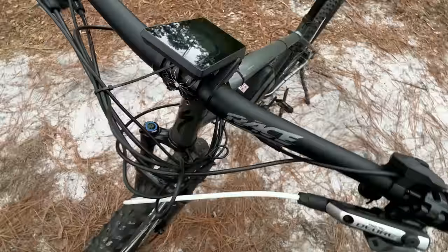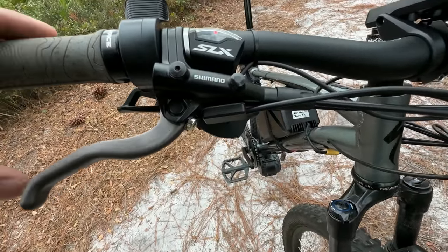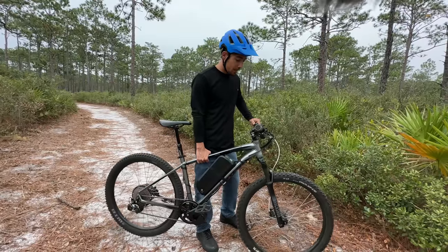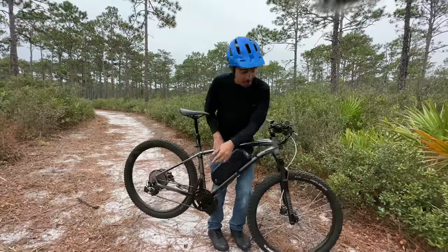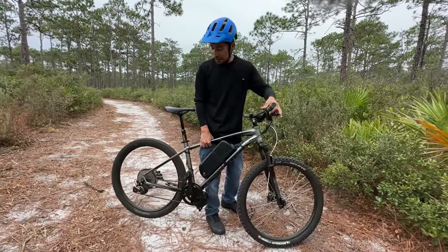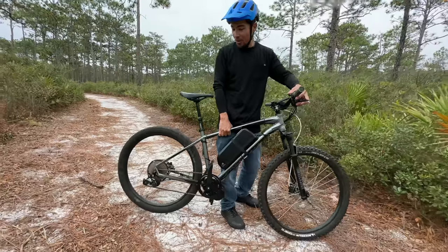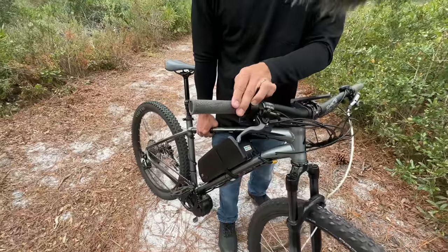If you swipe up like this, you can even see more details like your battery consumption, your speed, mileage. While we are here, they even sent me this motor kill switch right here. If I squeeze the brake and that magnet disengages from this little sensor right here, your motor will turn off. Check this out. Right now I am on pedal assist 0. It's not working. There is no pedal assist. Let's put it on pedal assist 1. Check this out. Oh yeah, look at that. Pedal assist 2. Let's do pedal assist 5 because I'm bored. Oh yeah, look at that. All right, let's check out the kill switch for the motor.